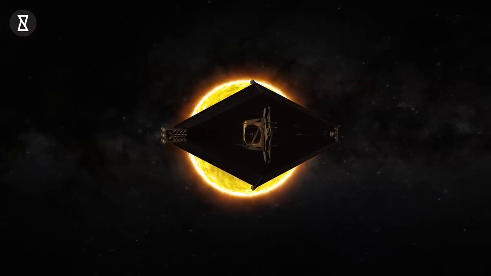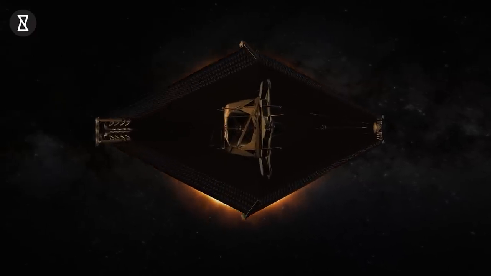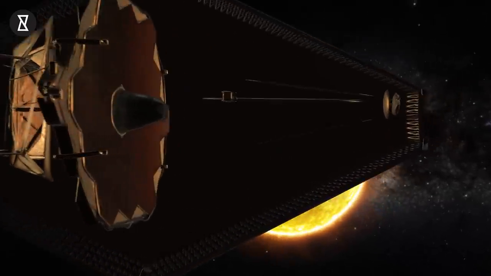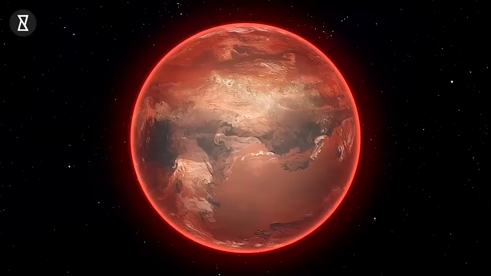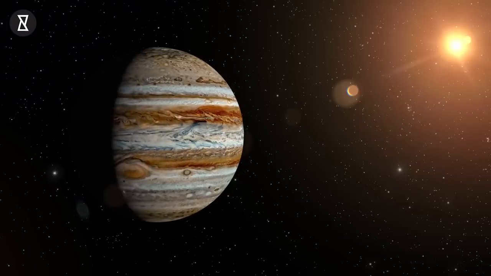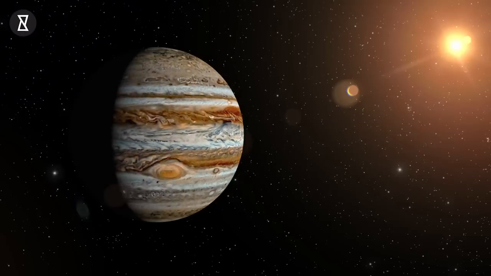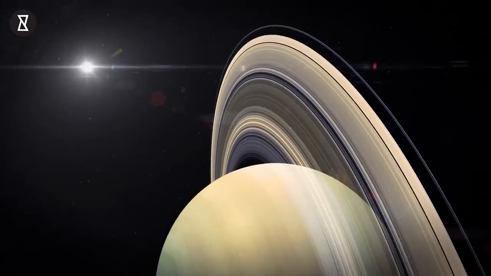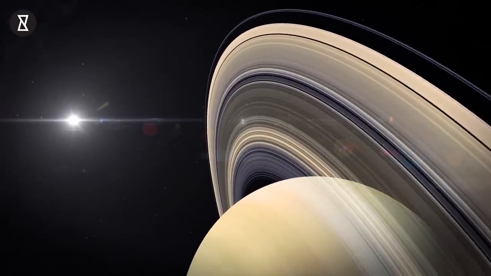The incredible precision of the imaging data suggests that Webb will be able to obtain direct observations of planets smaller than previously expected. Rather than being limited to planets more massive than Jupiter, it should be able to see planets comparable to or even smaller than Saturn.